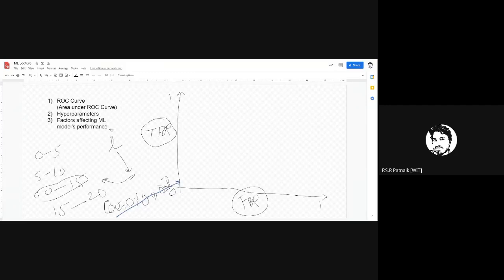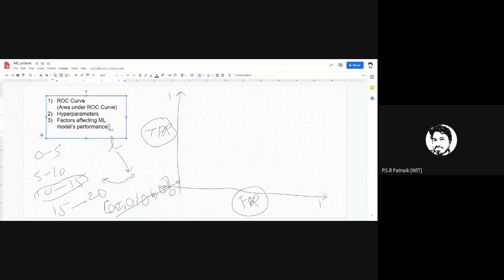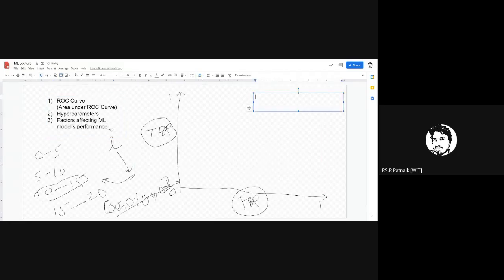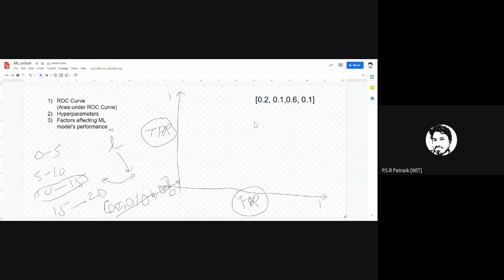So as Hina said, TPR, NPR might not directly relate to TPR, FPR, but what they denote, for example, let me write. As I was saying, what they were representing is a set of values. What I said, it is 0.2, 0.1, 0.6, 0.1. These are the set of values. As I said, the sum will never exceed 1. None of the values will be negative. They cannot be less than 0.